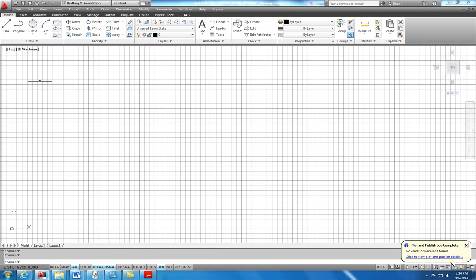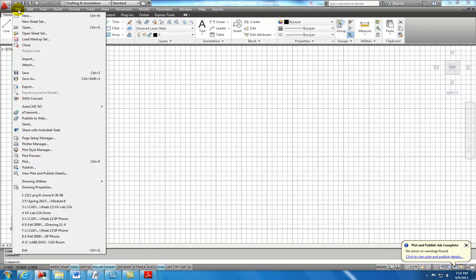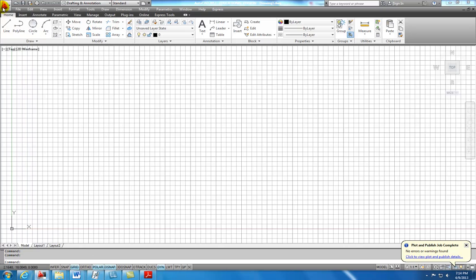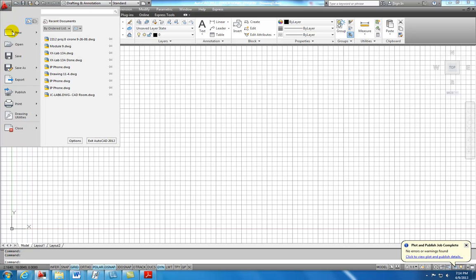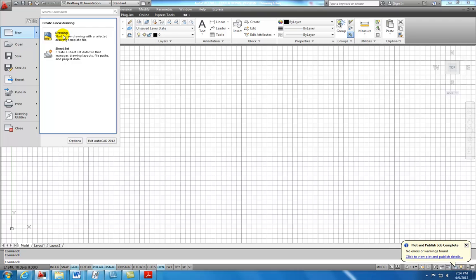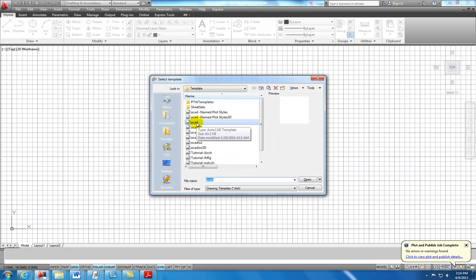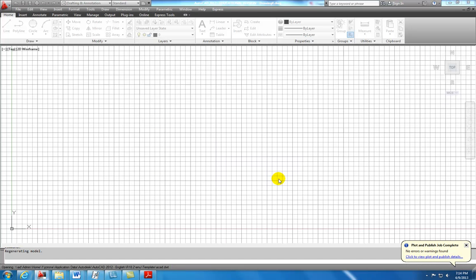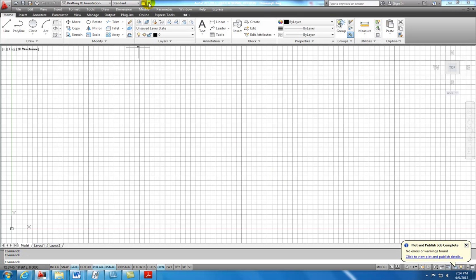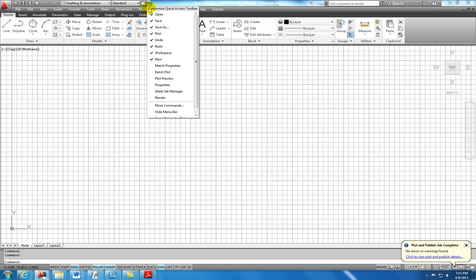So I'm in AutoCAD here, and to start a new drawing I can say File, New, or I can click on the big red A here and say New Drawing, and I'll choose this CAD template. I'll say Open, and that gives me my default interface. What I'd like you to do is make sure that you have your menu pull downs on by selecting Show menu bar.